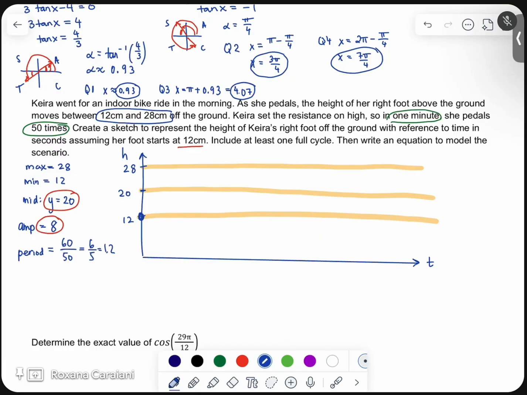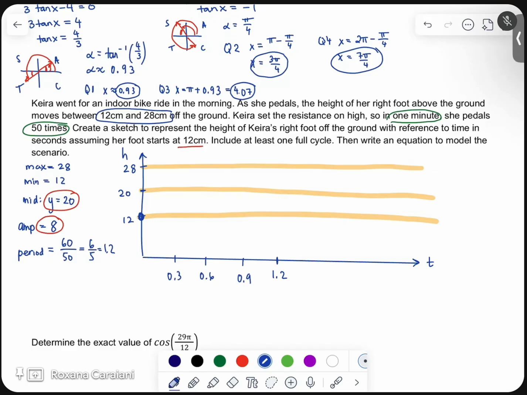So for my sketch, I didn't specify how many, I wrote include at least one full cycle. Okay, so I'm just going to space this out nicely. I'm going to have my cycle end here. Now we know when we draw a sine or a cos function, whatever it might be, every key point occurs a quarter of a cycle. So I need to take that period and I'm just going to split it into 4 pieces. And remember, it's 4 pieces because we have 4 quadrants. So if my period is 1.2, halfway is 0.6, halfway from that is 0.3, which means it should be 0.9 here.